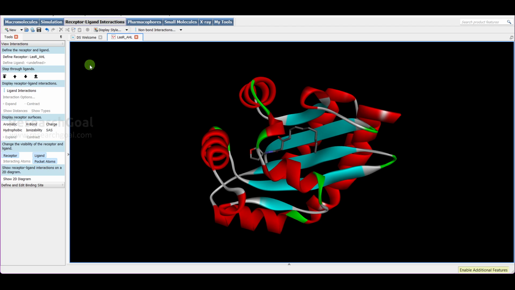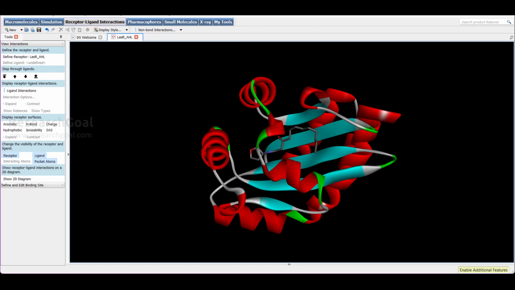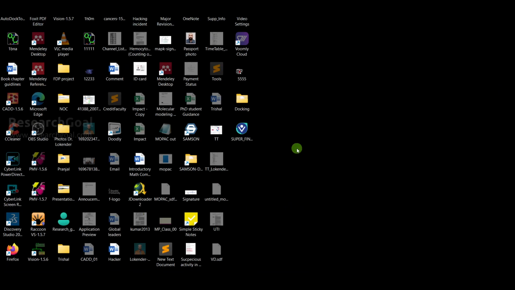Okay, so as you can see, you can just close from here, and I'll just close this. If you want to save the file you can, if you don't want to save the file, that should be okay, and I'll just close it down. This is the tool you need for understanding the ligand protein interaction in detail. So I recommend please download this tool and keep it handy. When you perform the molecular docking, we need this particular tool to analyze our results.